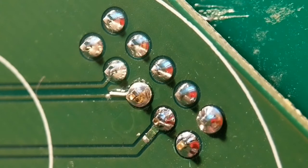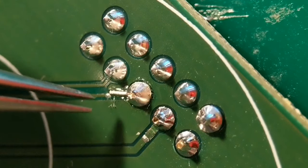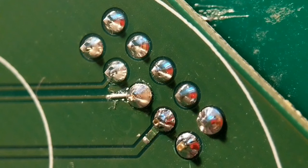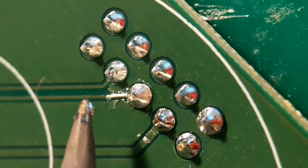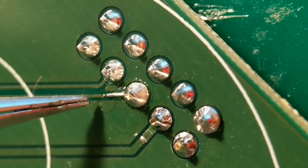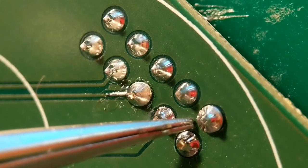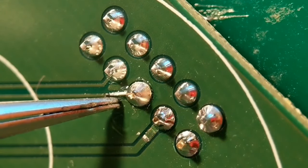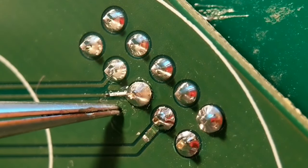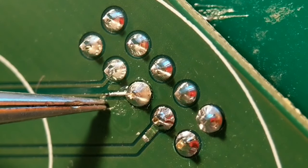Add a tiny bit more solder to match the other joints, then join the other end for a nice finish. Tweak the wire to line it up with the trace, put a tiny joint on there, and that finishes it all off — you've got to do this quick so the first end doesn't melt. There you go: a nice join at this end, a nice matching pad to all the others. That's method number four. The first three options look really good, and there are difficulty levels from easier to harder, so hopefully there's something for everyone. Clean this up, take a few pictures, and thanks again for looking. I'll put a few more videos up in the near future.